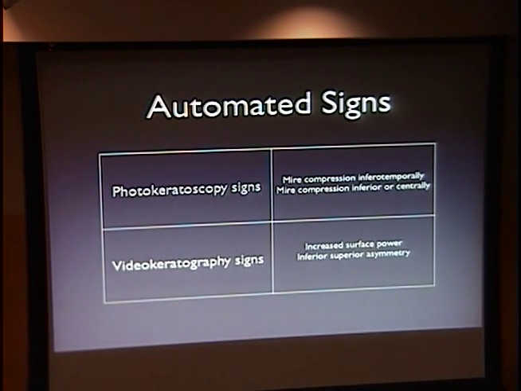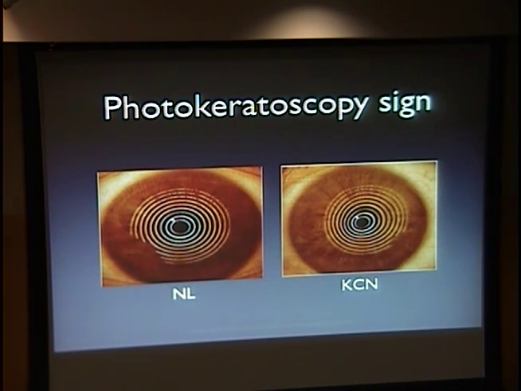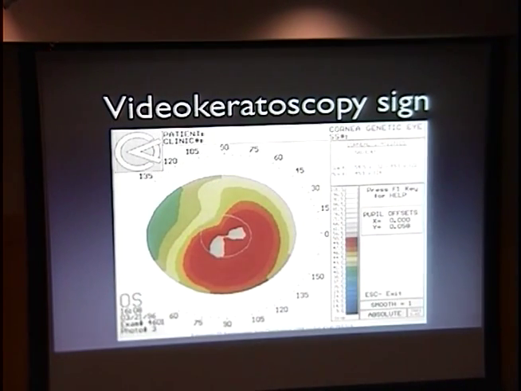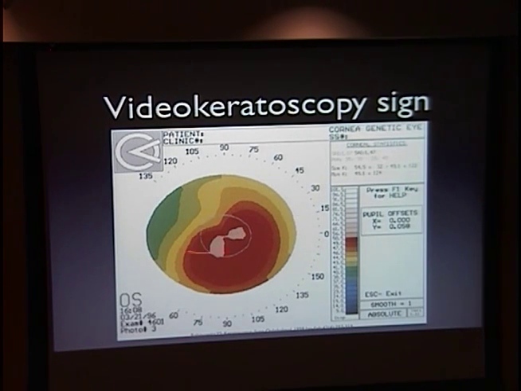There are other automated things you can see in clinic by photokeratoscopy and video keratoscopy. Photokeratoscopy is well understood and we obtain it in clinic all the time. This is a normal patient, and this keratoconic patient is showing the classic egg-shaped mire — notice the inferior temporal mire where the distance between them is reduced, whereas in a normal patient they're all equidistant. Video keratoscopy is being used more and more for diagnosis and is associated with formal diagnostic criteria, with keratoconics presenting with a classic video keratoscopic pattern showing inferior predominance.